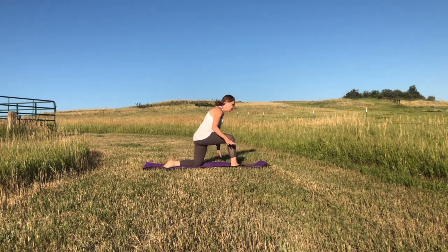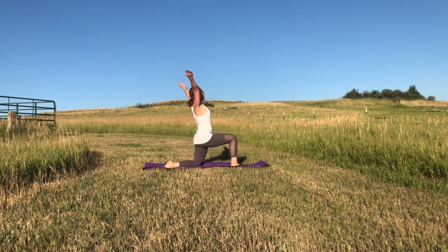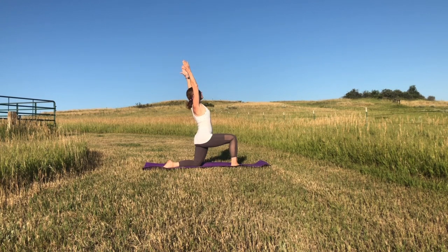Lower the left knee to the earth. Either place your hands on your thighs. Square your shoulders forward to the front edge of your mat. Add your arms all the way up, palms to touch. The arms can be parallel, palms can touch.